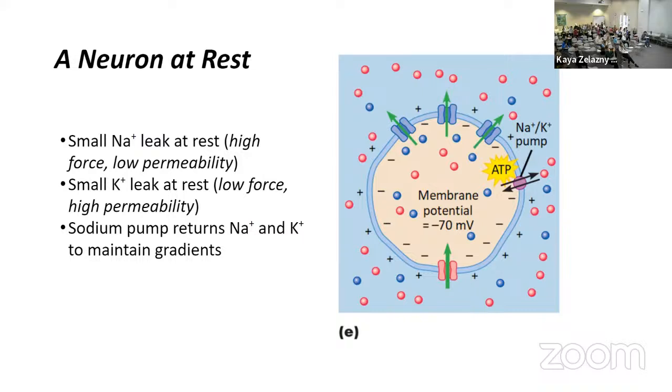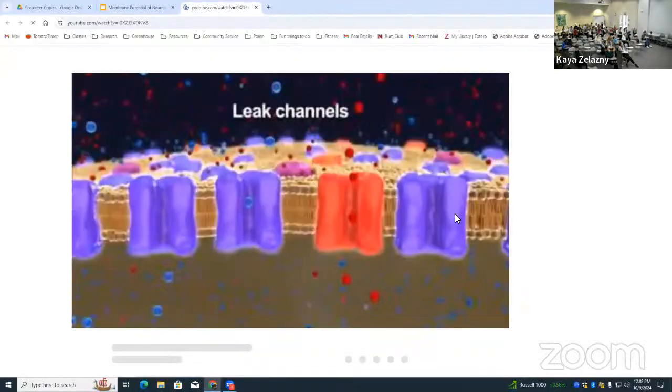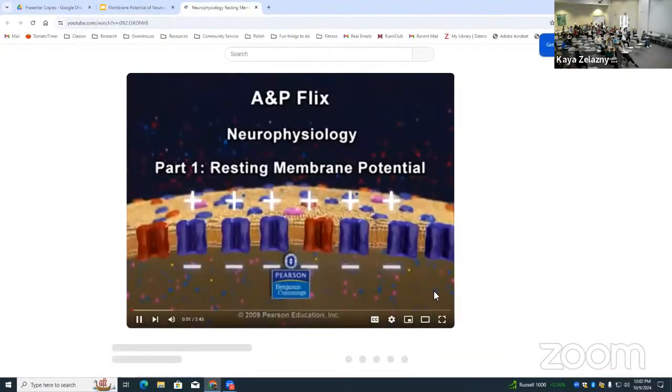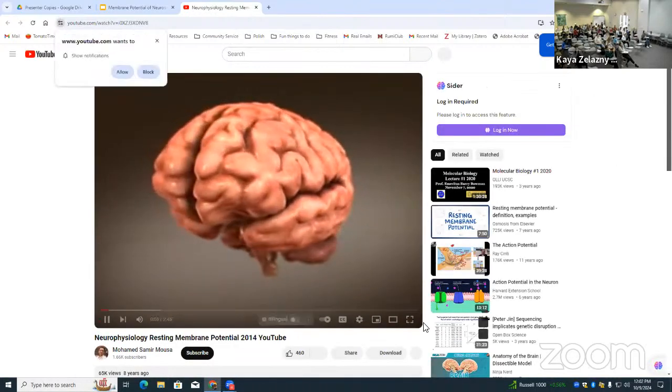And we know we have these forces, right? So we have a high force for sodium, wanting really bad to come into the cell, it just can't. The reason we don't have much potassium escaping, even though we have these open channels, is that the force for potassium to move is kind of weak. So you can see these things move around. The textbook is amazing at making video.